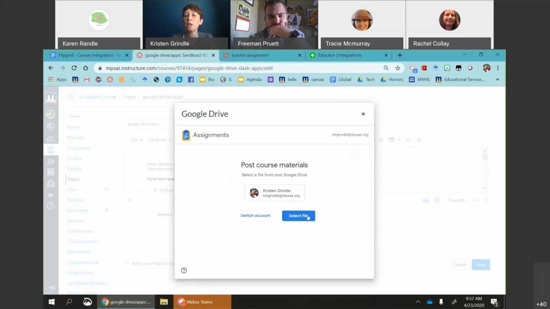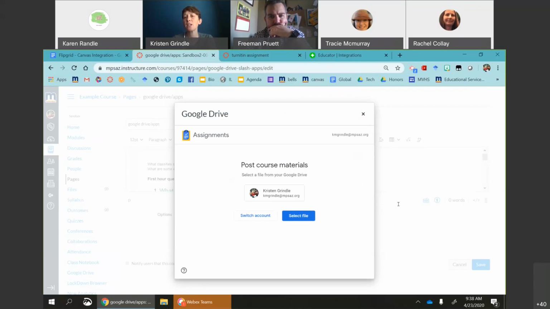If they're just viewing it though, then Google Drive is really nice because you don't have that authorization issue. It's just going to be embedded right on the page, but there are no controls for you either. So if you need to edit something, you actually have to go back into your drive to edit it. So hopefully that answered that question.